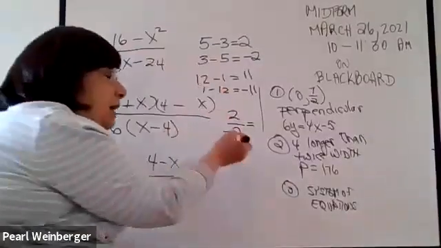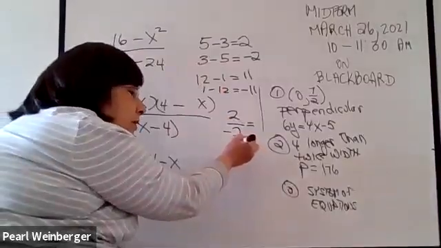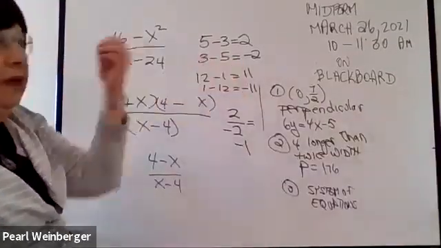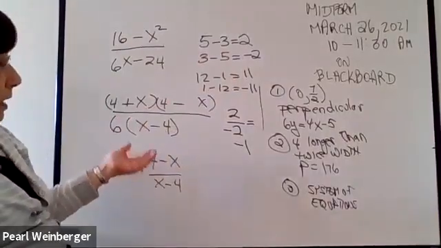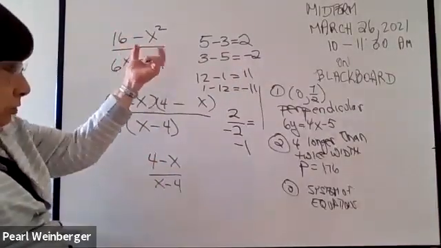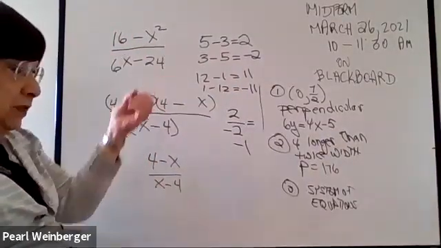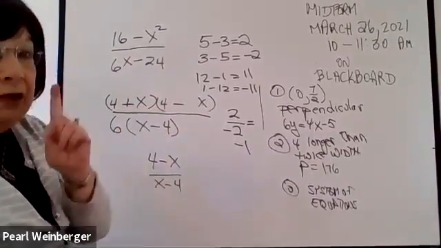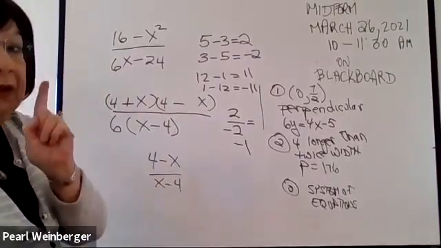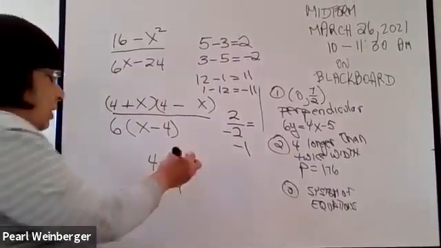So would it be 1? Would it be positive 1 or negative 1? Negative. Negative 1. If I have negative 11 over 11, again, it's negative 1. Anytime I have two numbers that are opposite in sign, one over the other, they reduce. Remember, they don't reduce to nothing. They reduce to negative 1.